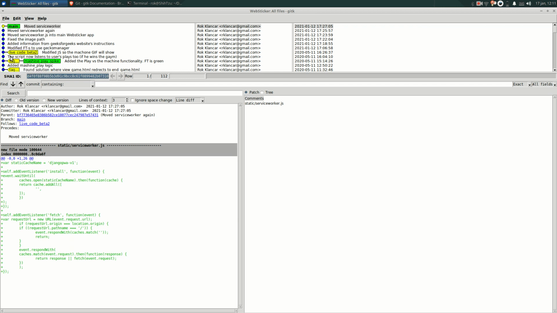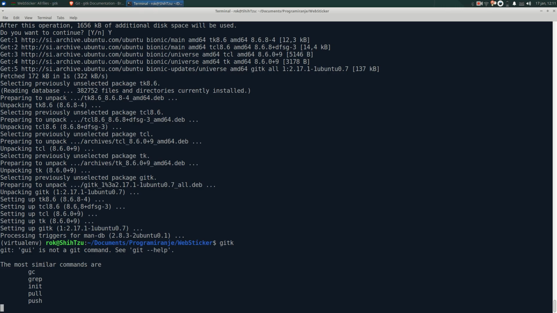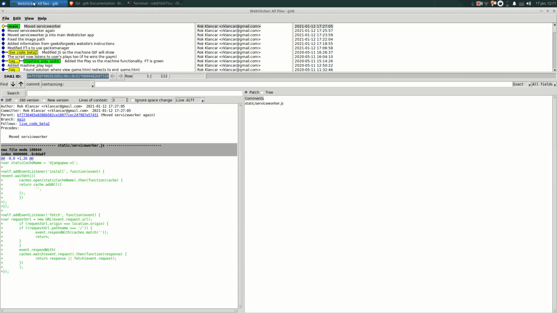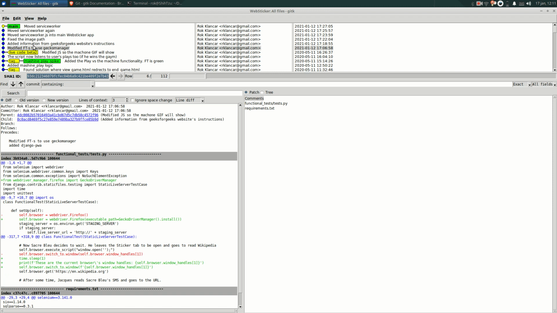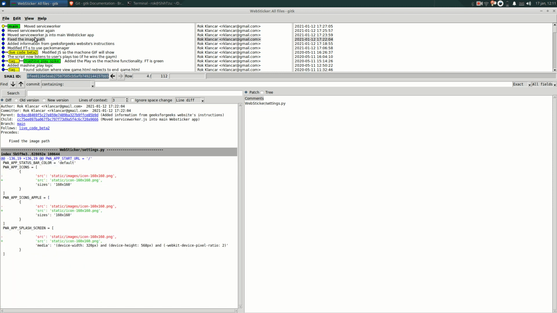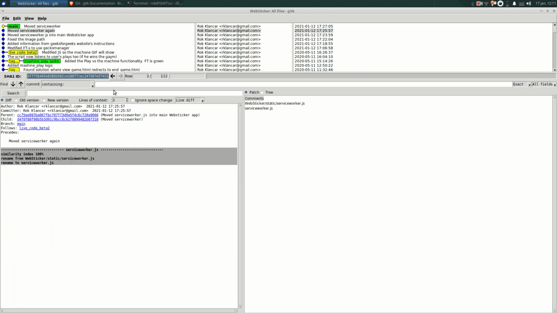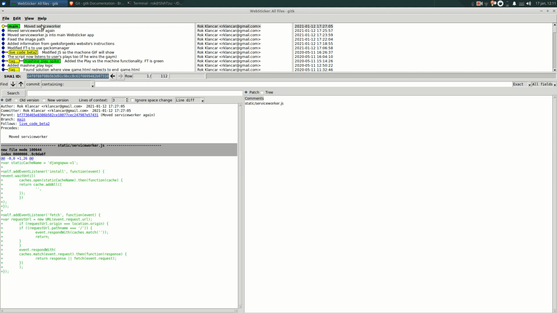Isn't this git GUI? Yeah, this is it, man. I think the most similar commands are, okay. So I guess this is just the name of only this branch.